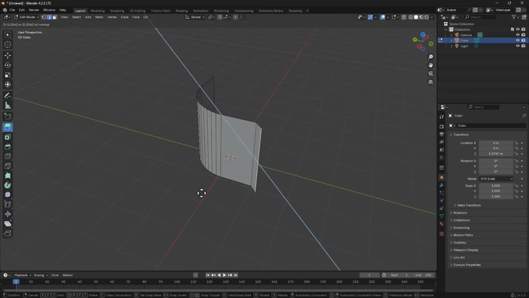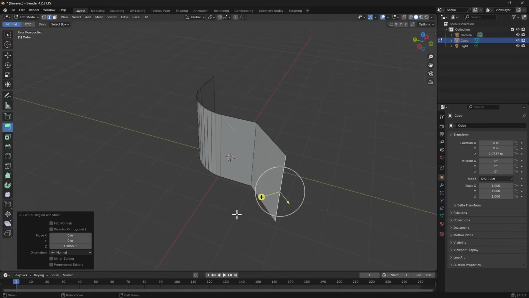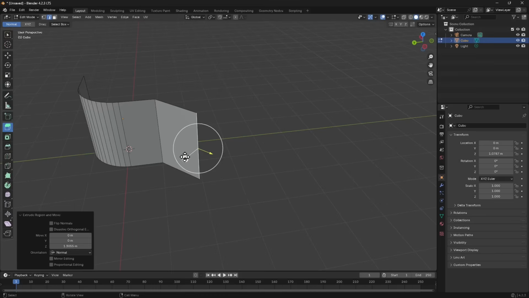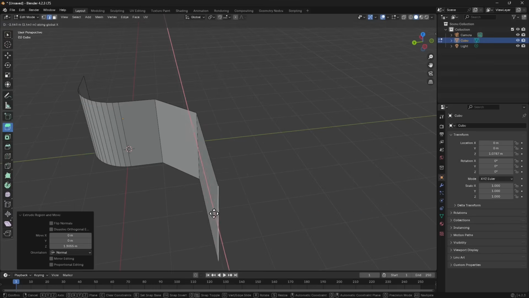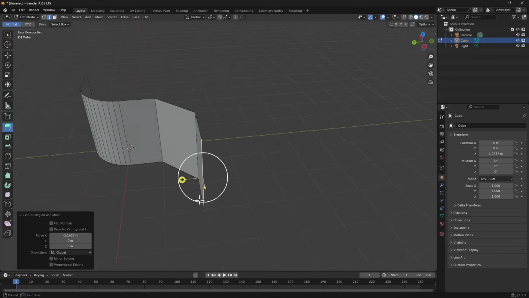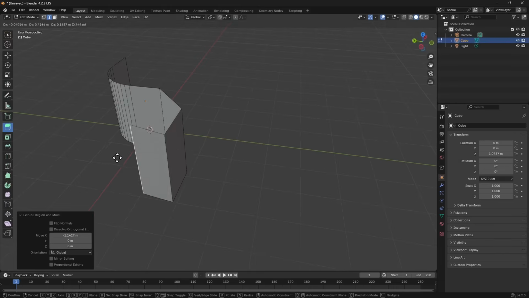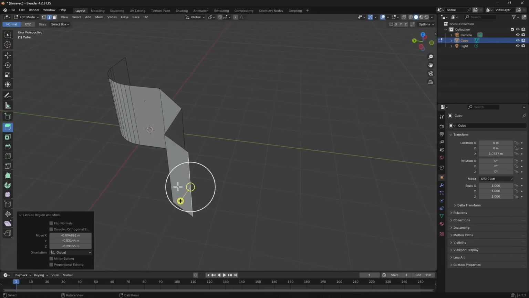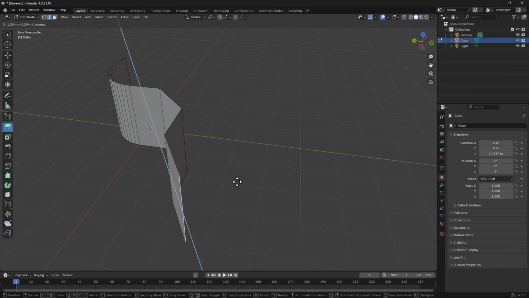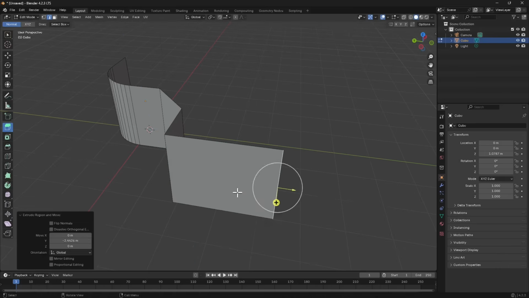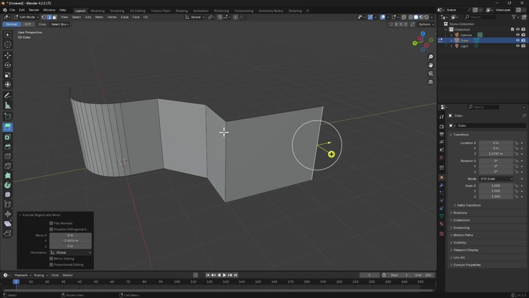Now we can proceed with our wall by extruding. You can extrude using the extrusion and using the plus circles. You click and drag. If you want to go on the X, press the X key. If you want to go on the Y, press the Y key. Otherwise, you go totally free, or you can lose the direction, but you can always adjust the lines and the edges by selecting them.